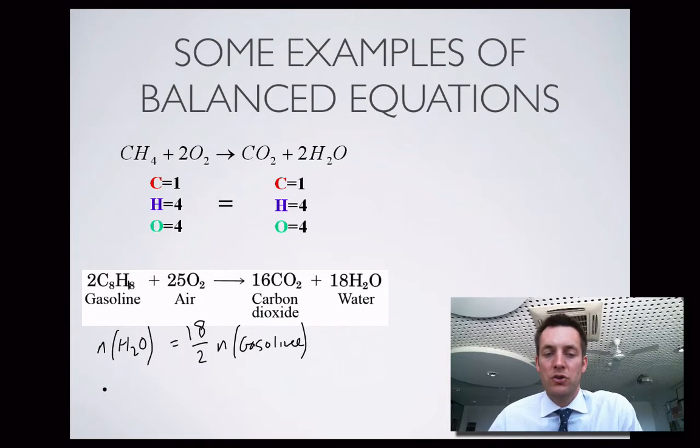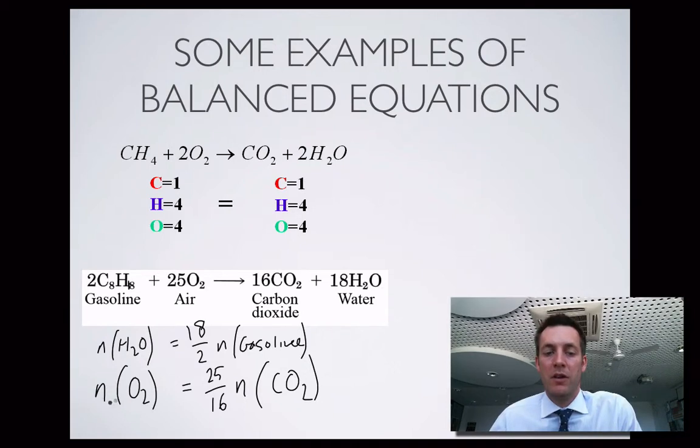If you're not sure about how to put these numbers up, which is basically the only reason people get confused, let's say the number of moles of oxygen is somehow related to the number of moles of carbon dioxide. People often just put the 16 and the 25 the wrong way up. But it should be quite a straightforward thing. The number of moles of oxygen is 25. The number of moles of carbon dioxide is 16. So the number of moles of oxygen is bigger than the number of moles of carbon dioxide. So in other words, I've got to have these things the way up that gives me a bigger number.